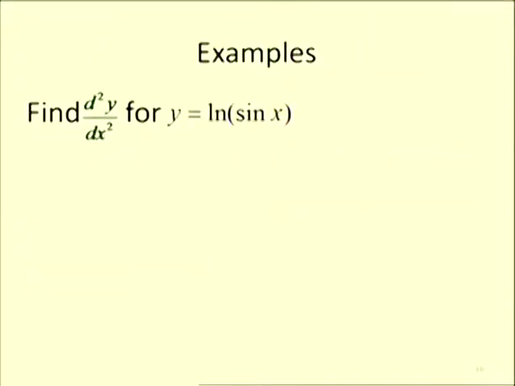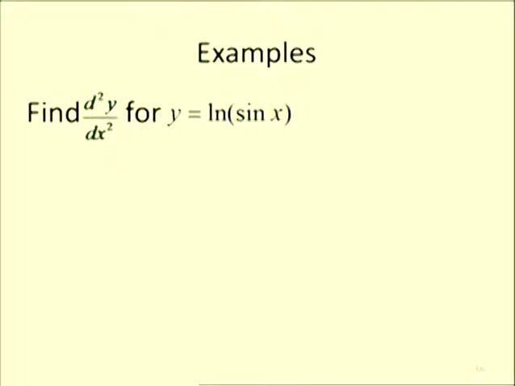Now let us see an example. To get the derivative of y is equal to log sin x with respect to x, and also find the second order derivative. Whenever we need a higher order derivative, first we must find the first order derivative. So in order to get d2y by dx2, the second order derivative, we must find the first order derivative, that is dy by dx. So let us find the derivative of y with respect to x, that is dy by dx.